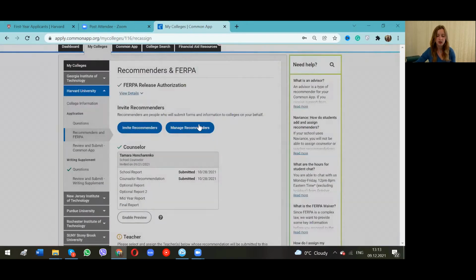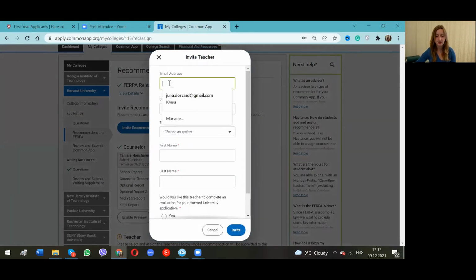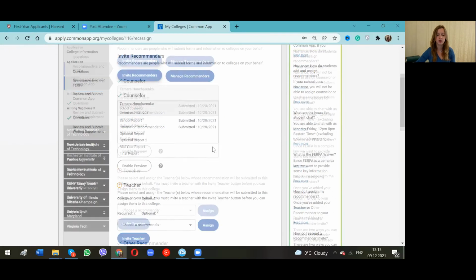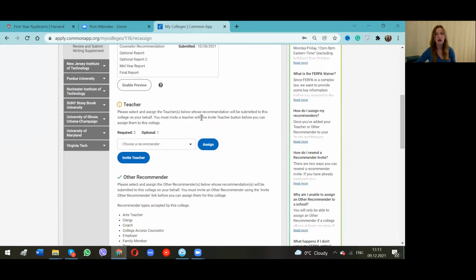You can invite a teacher. Here you type his email address, subject, title, first and last name. And when you press submit, the teacher will be added to your list, and he will receive the email with the opportunity to register his account in the Common Application as a recommender.